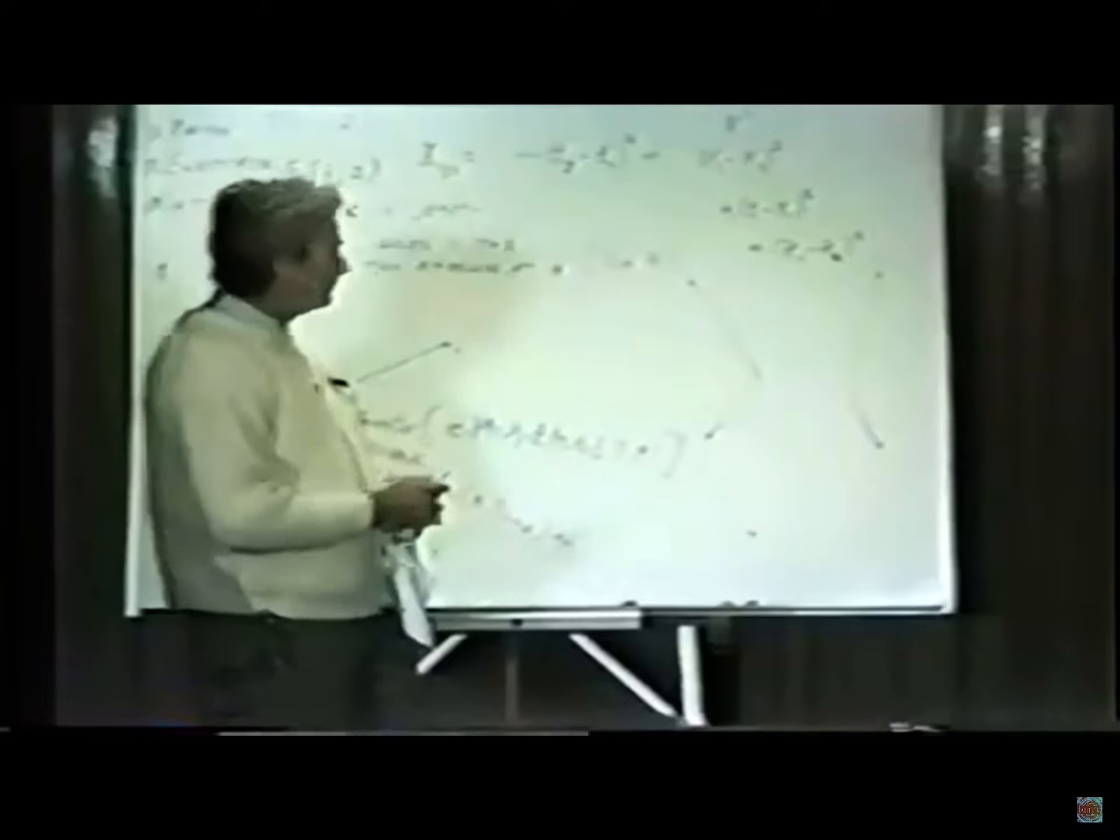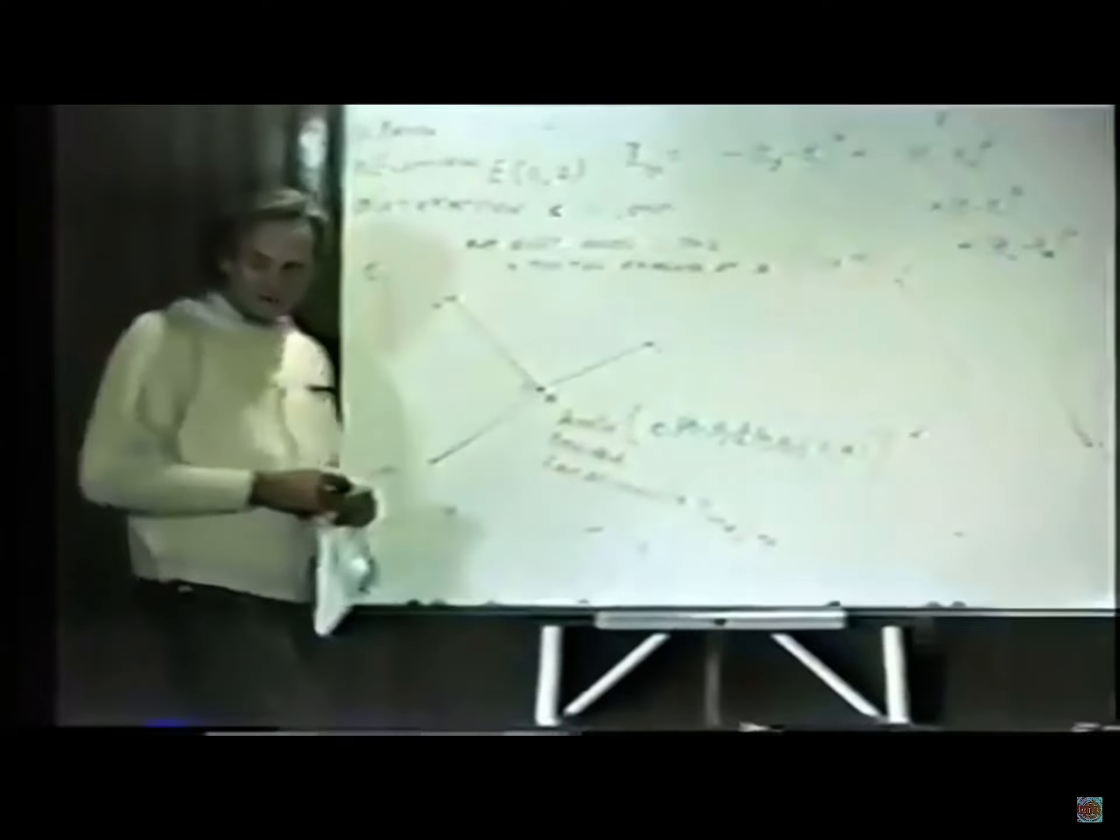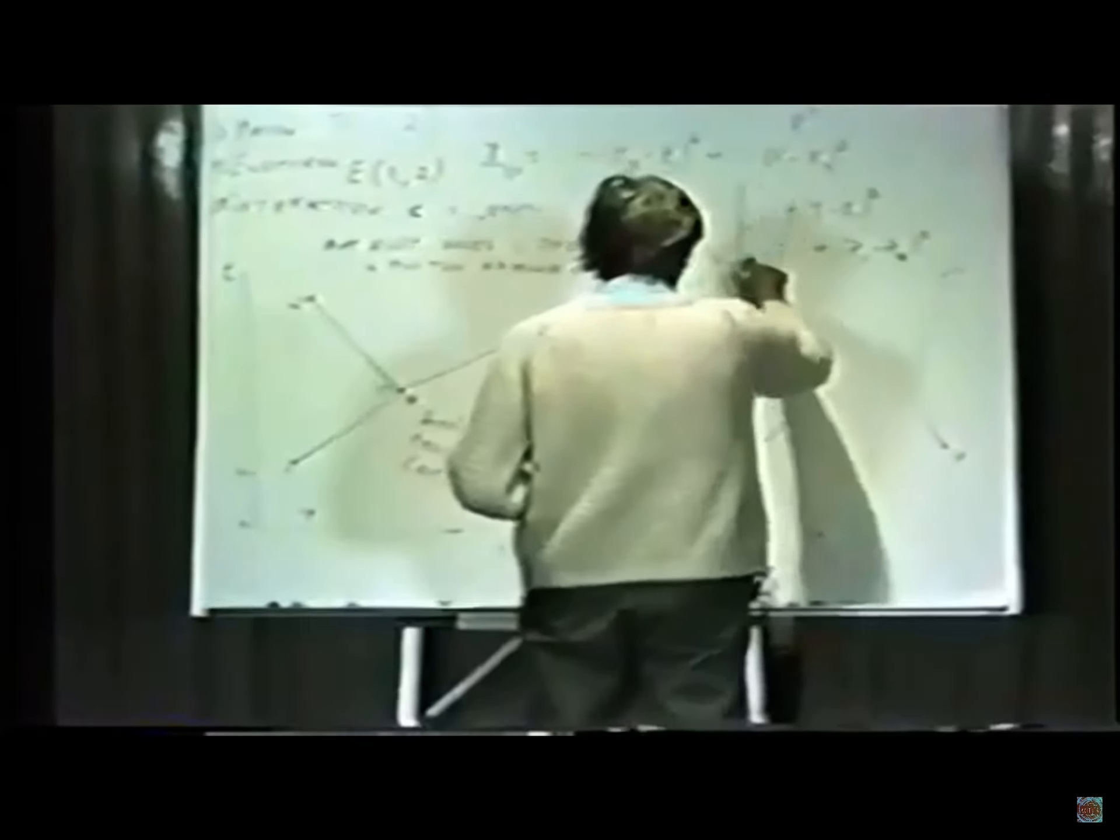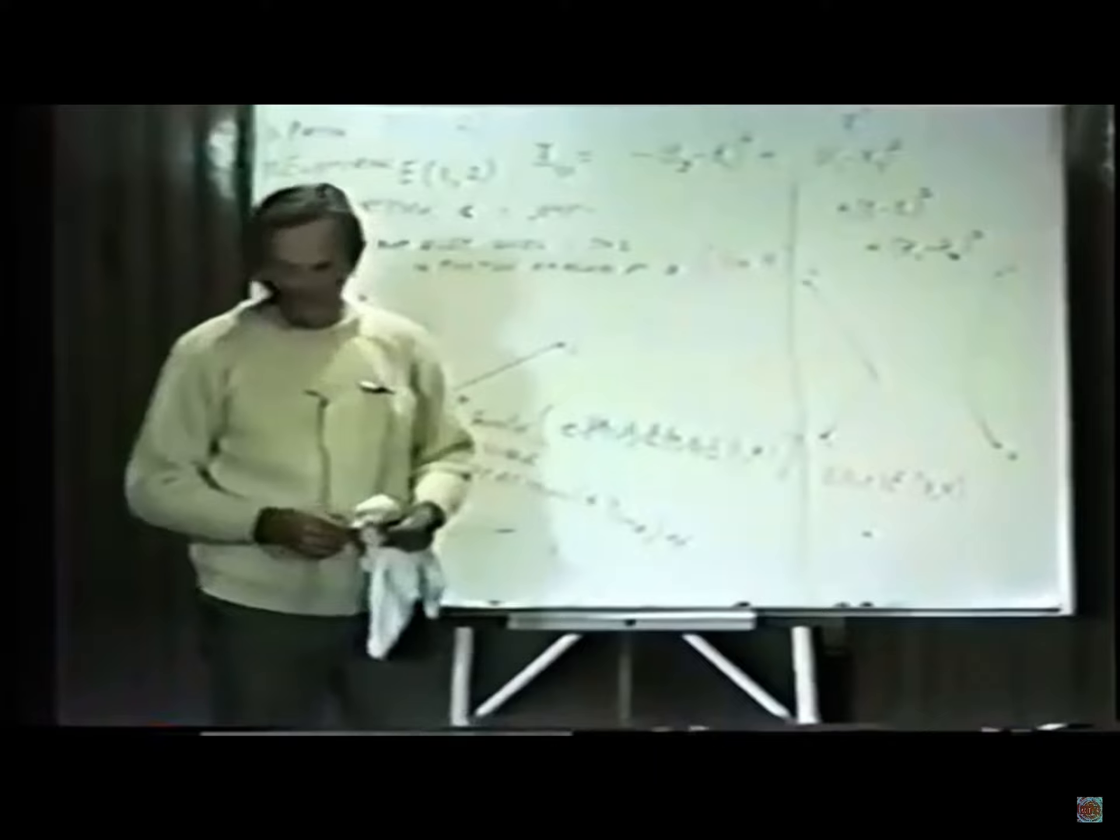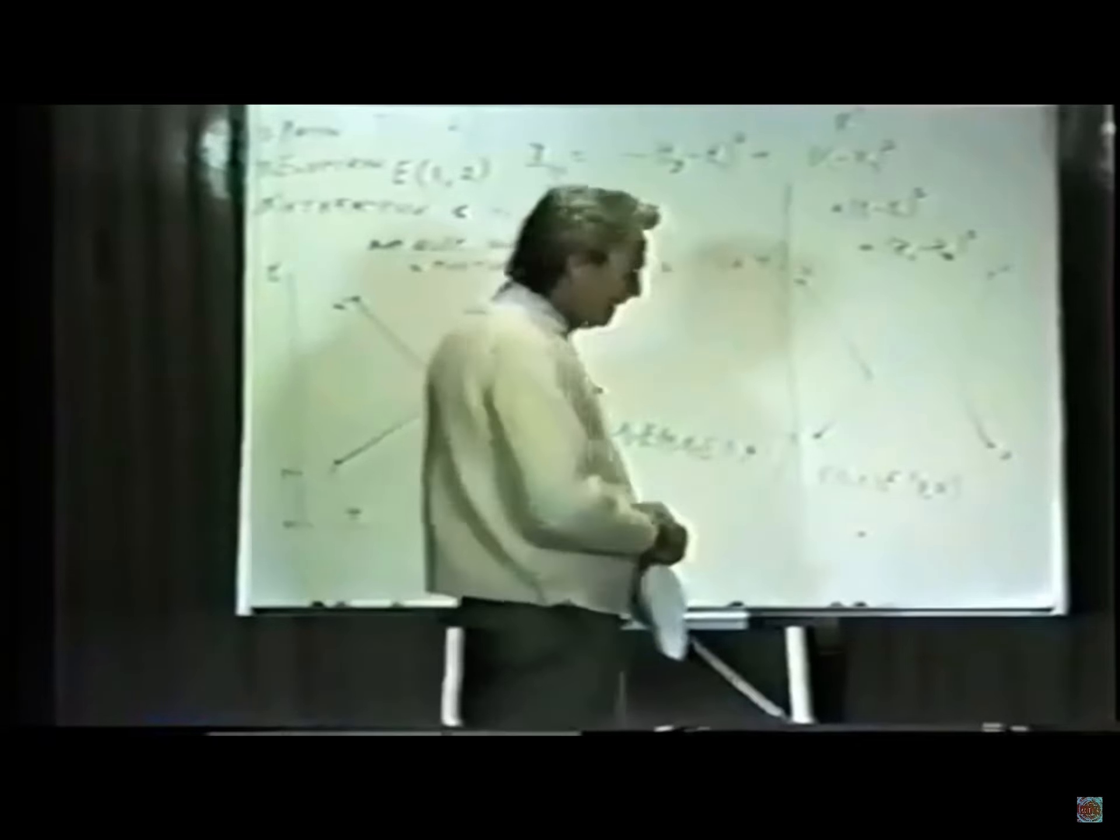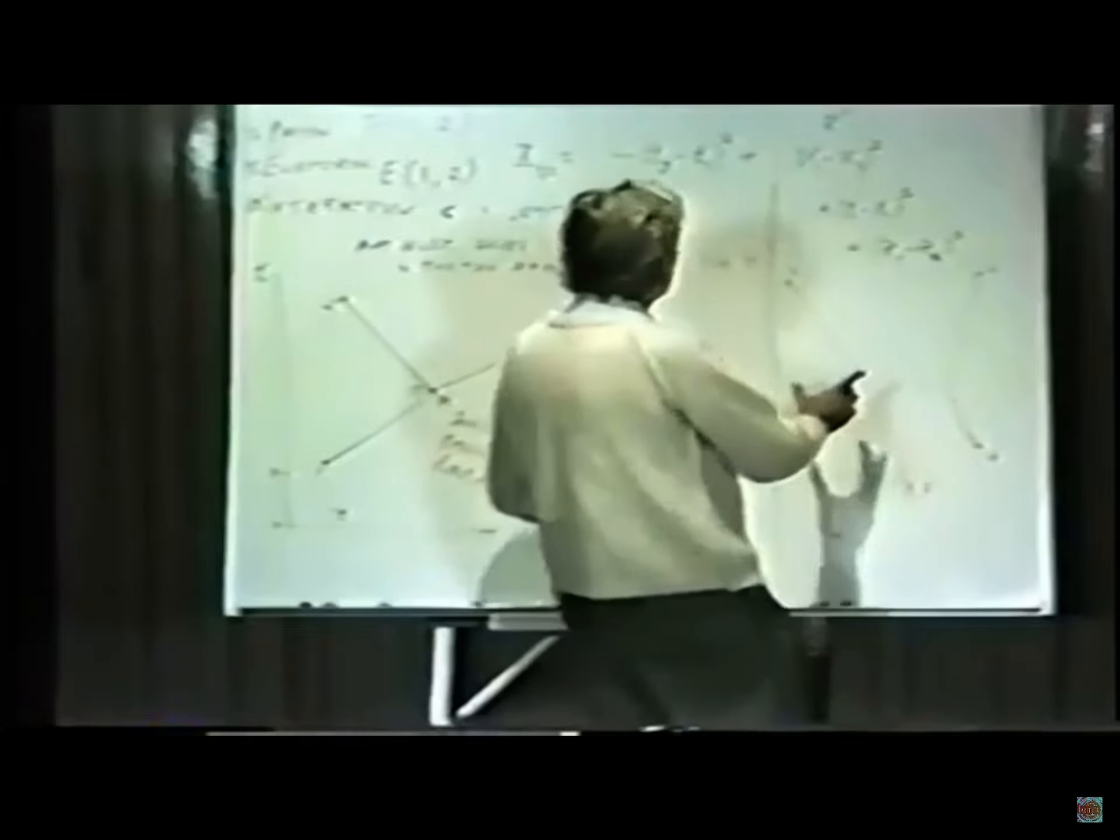Let's calculate the amplitude for that. Let me call these positions one, two, three, four. I'm going to make a few mistakes—I'm going to rush fast and you're going to have a few mistakes. We'll come back and fix them. First of all, for this problem, I'm drawing this line to save the other thing for the blackboard. The answer is simply E(2,1) times E(3,4). Right? Electron went one to two, electron went three to four. Anything else? Any remarks? Finish? Not quite.